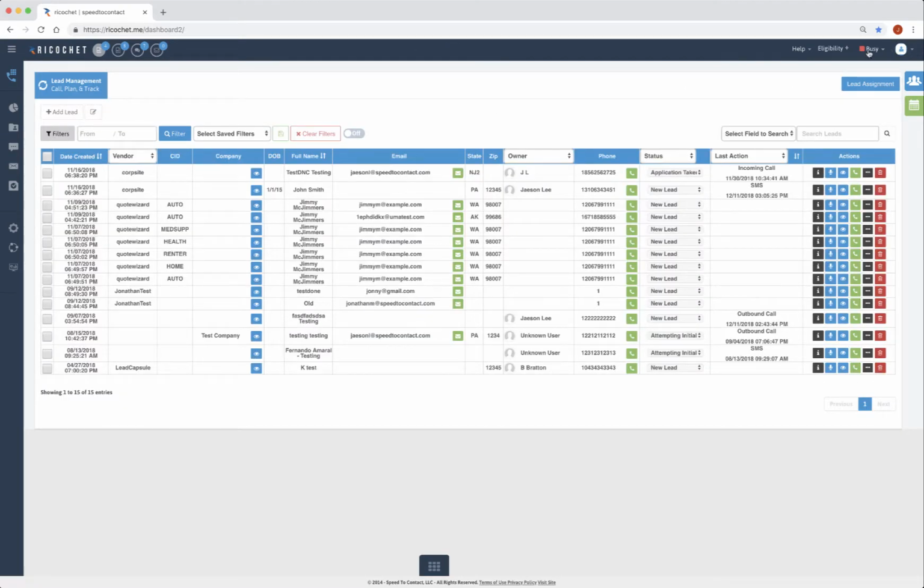Okay. Going back up to the top here, we have our drop-down for user statuses. There are 4 statuses that your users can select. We have online, busy, away, and lunch. Busy, away, and lunch essentially do the same thing. They take your users out of the eligibility to call from the automated calling queues within Ricochet.